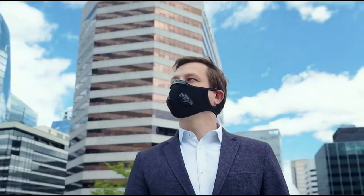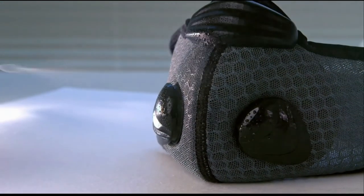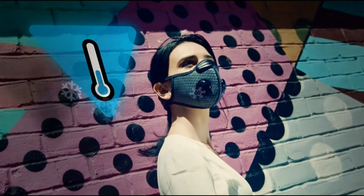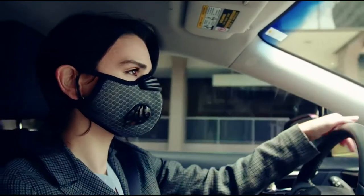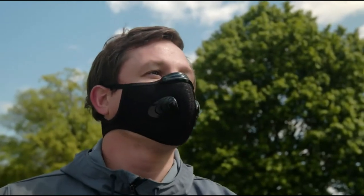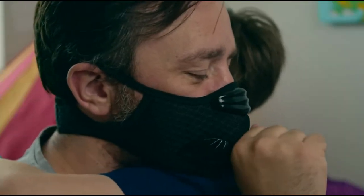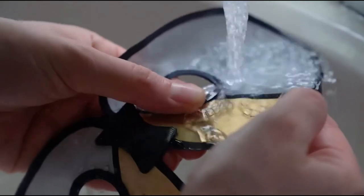What's more, Breeze is made from a special cooling material. Sprinkle it with water and it'll keep your face cool in the summer heat. We thought about every detail, including windproof valves, pressure-relieving adjustable straps, and an ergonomic nose arch. Most masks protect just you, but Breeze filters your own breath in case you worry about your family and friends. It's washable and will work for many years to come.